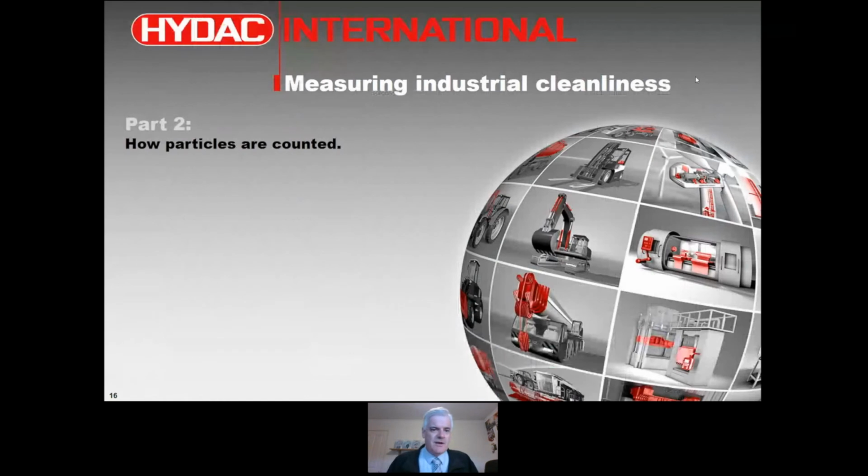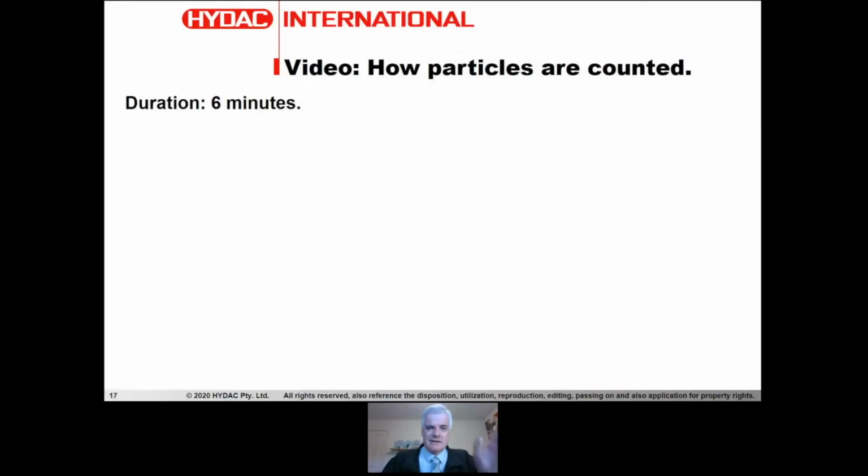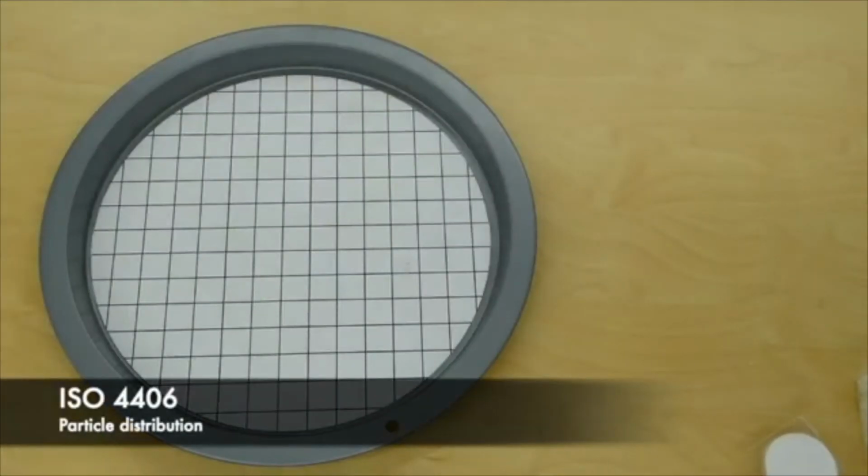Okay, so we're on to part two. That's the numbers and the differences between them. We're on to part two, how particles are counted. So for this bit here, I'm just going to change screens and allow the video to play. Enjoy that. Okay, so what we're looking at is microscopic analysis.